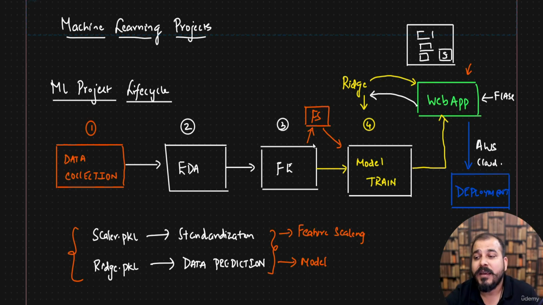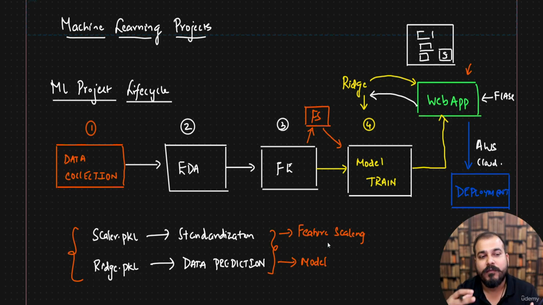And after that, we went ahead and trained our model. From this, we selected the best model, that is ridge regression. That is the reason we created this pickle file, and this pickle file was saved on the hard disk. And in feature engineering, there was a technique called feature scaling. At that point of time, we created this scaler.pickle, which was for the standardization process, which is nothing but feature scaling, and this was specifically for the model.